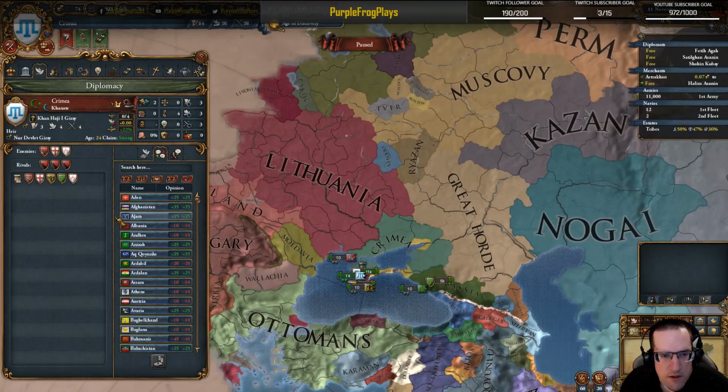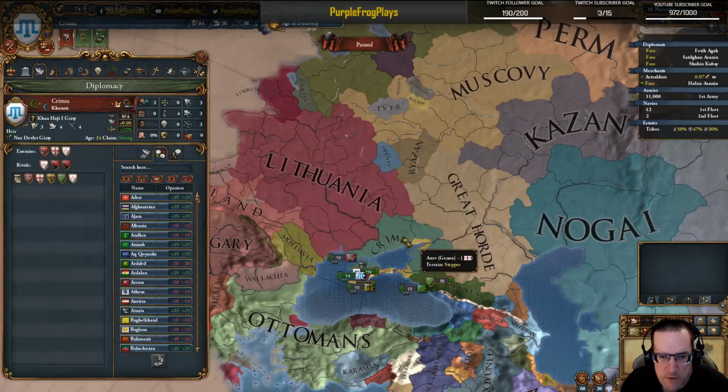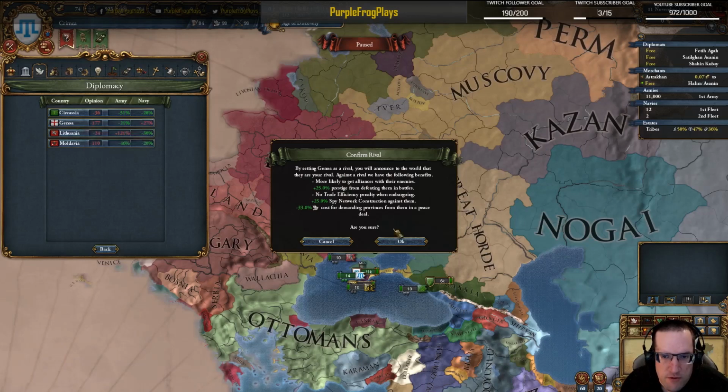Cool. So I didn't really want to pick some rivals. I'm going to pick at least two. So we're going to rival people that are nearby and that don't like us or that have also rivaled us. First off, the Great Horde, we're going to rival them. We're going to counter-rival them because we know we're going to want their land. We are also going to rival... I really don't care about Moldavia. We're going to rival Genoa because they're garbage.